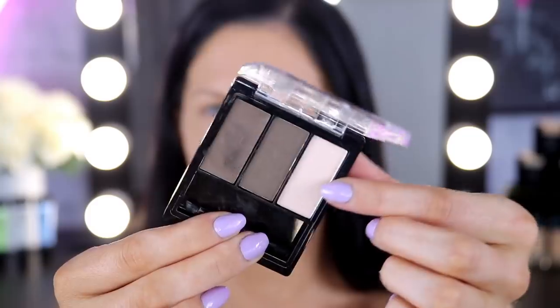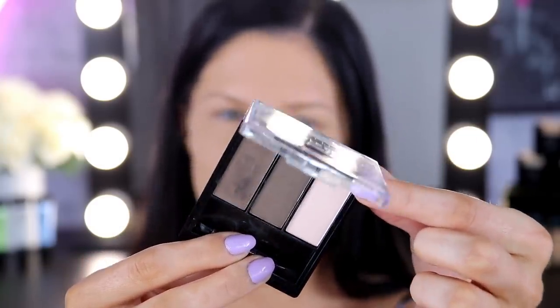This is a little eyebrow palette. It does have three separate shades and a wax in there. It's really quick and simple to fill your brows in with. So just using a flat brush I'm going to fill these in. I'll probably go for something more natural with the brow today — normally when I'm doing a summery, glowy kind of makeup look I do like to keep the brows a little bit more natural. And then to set, I'm going to use the Brow Precise Gel. This one has got little fibers in it so it helps your brows look super fluffy and also holds them in place.